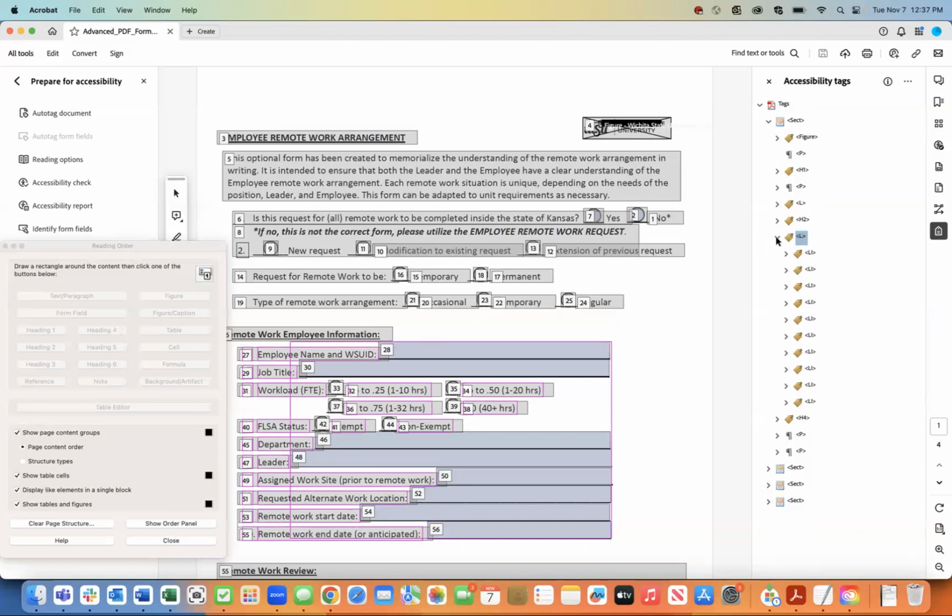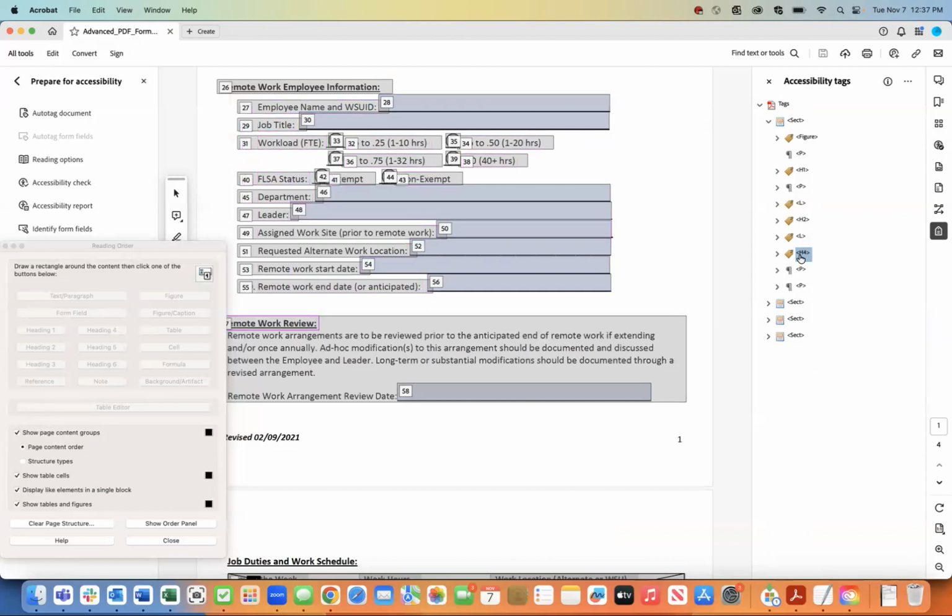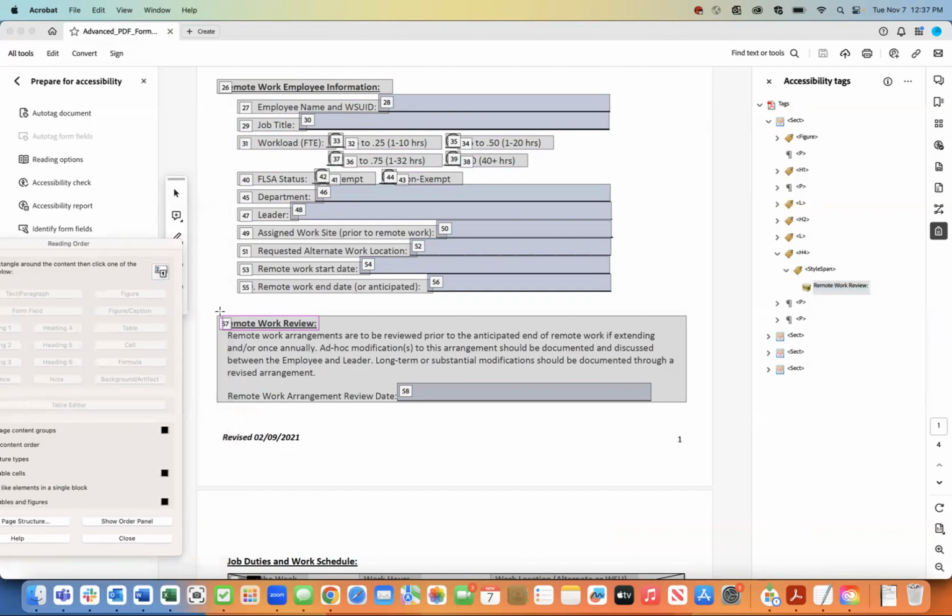And I'm going to close that. And it looks like it quit doing that weird visual thing where it made the tags disappear. It's probably because Adobe caught up with itself. It's understanding what I'm doing a little better now. Heading 4, style span. It doesn't need to be a style span. It's trying to span it because it has an underline in it. So I'm just going to select it here and make it a heading 2 on the button. Changed it to heading 2.